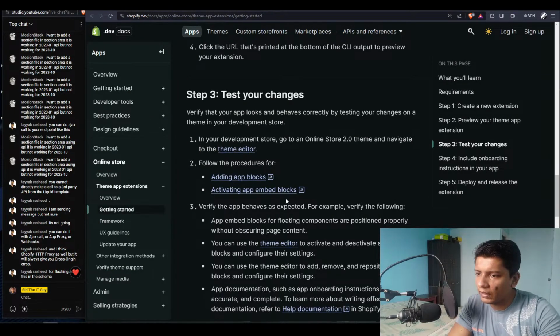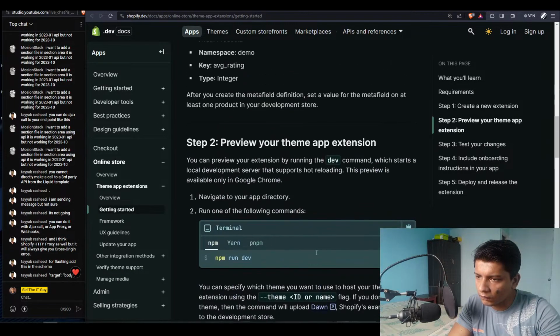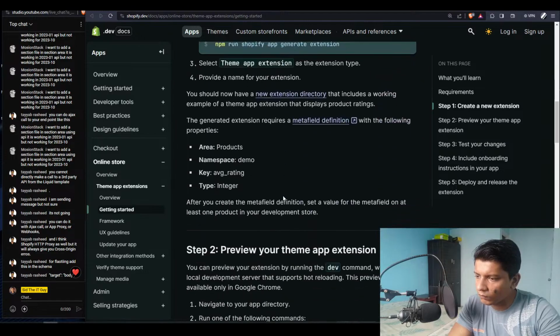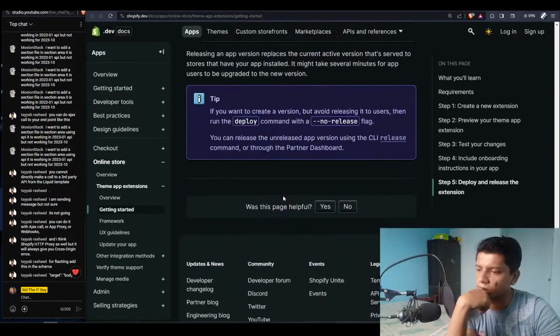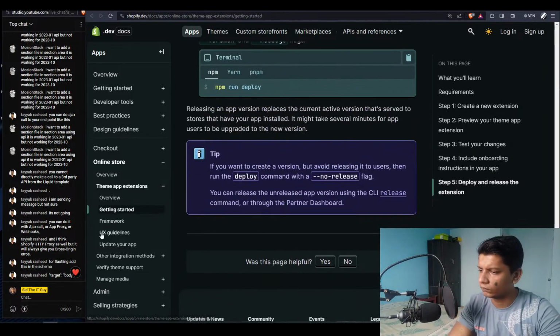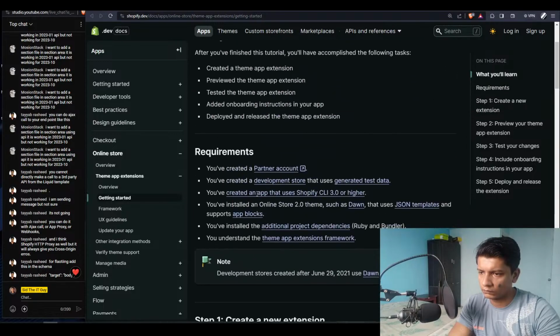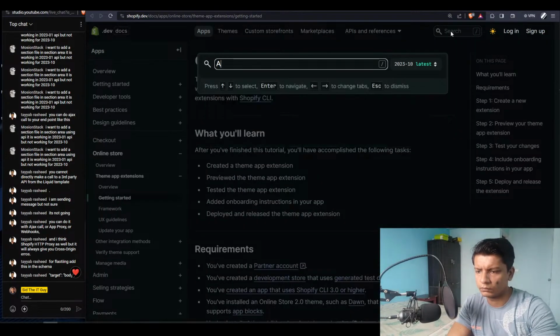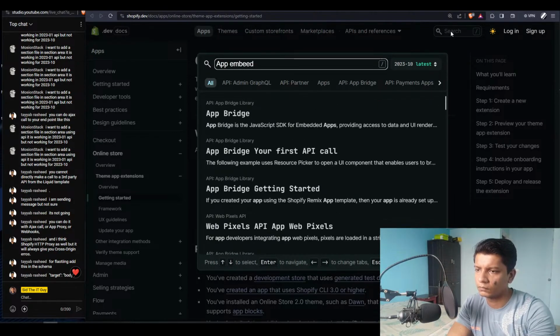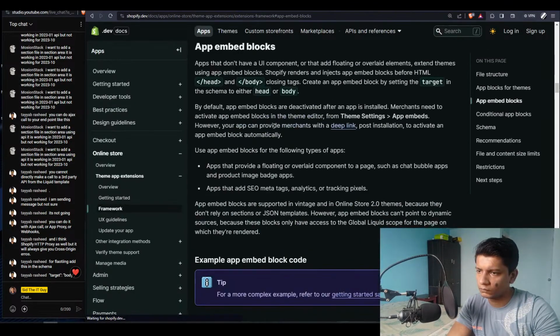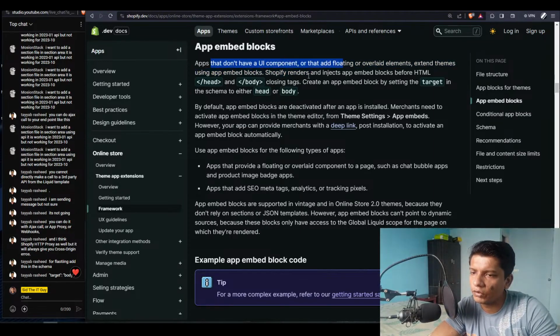How do I create an app embed block? Apps that don't have a UI component or that add floating extended themes.